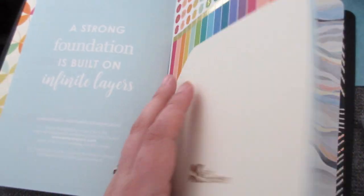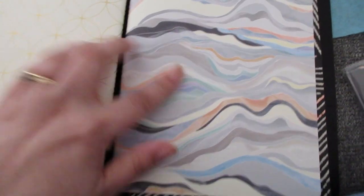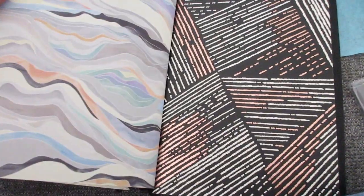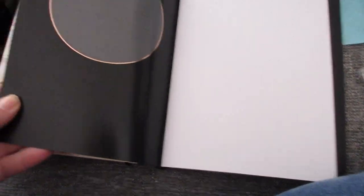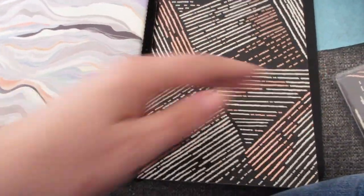Then I put in this lined notebook, which is similar to the productivity coil-bound notebook I have, just in petite planner form. This came as a free gift with one of my orders over the summer, so I had it in back stock and decided to stick it in there as well. And then there's this — it's kind of hard to tell, but it's just dot grid. So I love all the little notebooks.